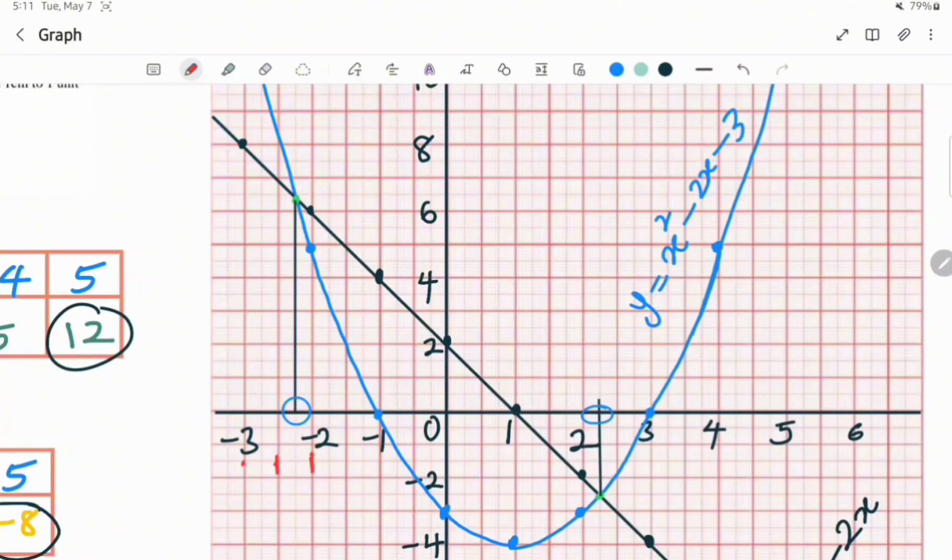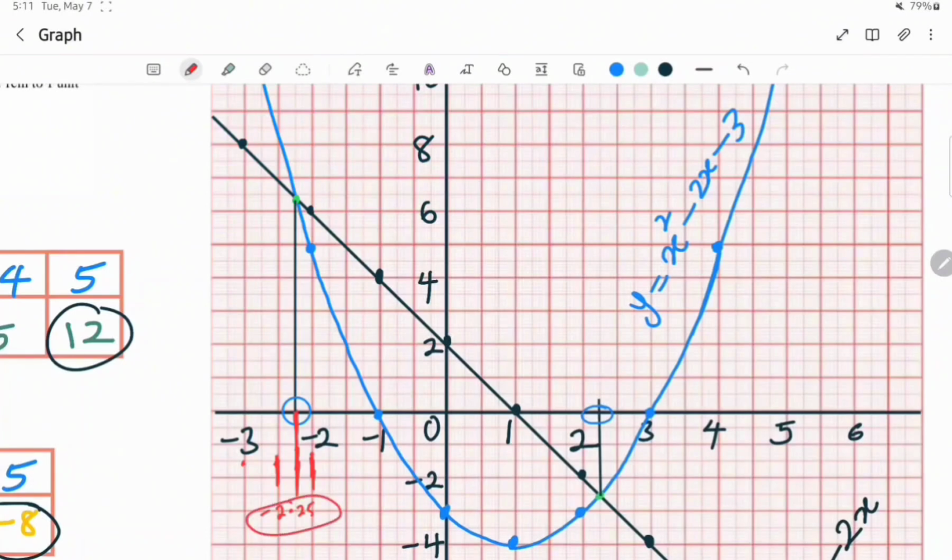So let's say if the small boxes are very blurred, that's why you may not see it so clearly. However, if here is minus 2 and here is minus 2.5, that means the middle here is going to be what? Negative 2.25, and that's the point of intersection for the negative value of x. So this is the first solution.